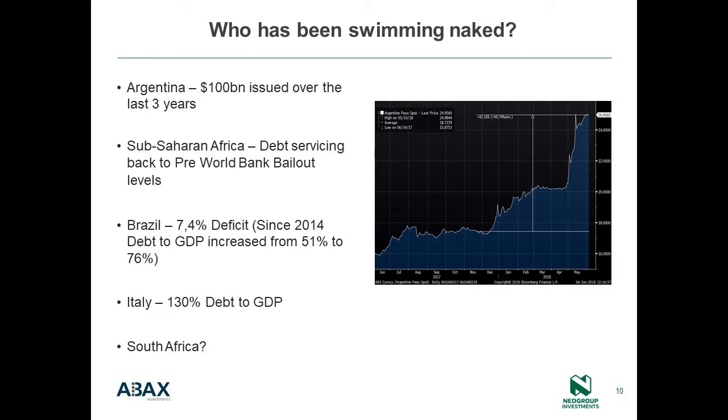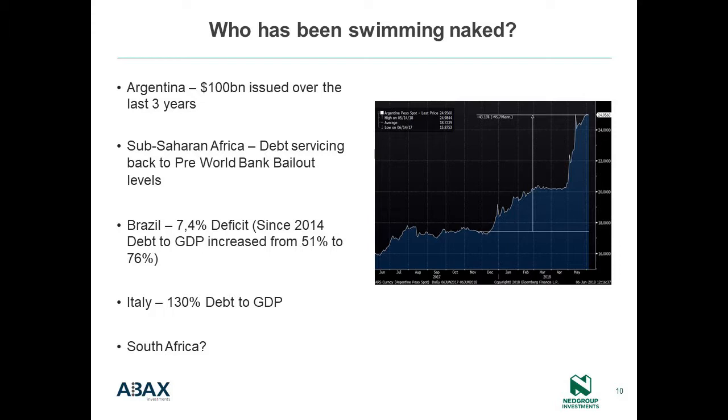We know through history that it's very dangerous for emerging markets to issue bonds in foreign currency. They've done $100 billion, and if you look at the currency chart on the right, their currency has depreciated by 50% just since the beginning of the year. So you think about what that does to their debt ratio in a handful of months when you're running that type of strategy. There's a reason why foreign debt in emerging markets is referred to as original sin. It seems like the market never learns its lesson.